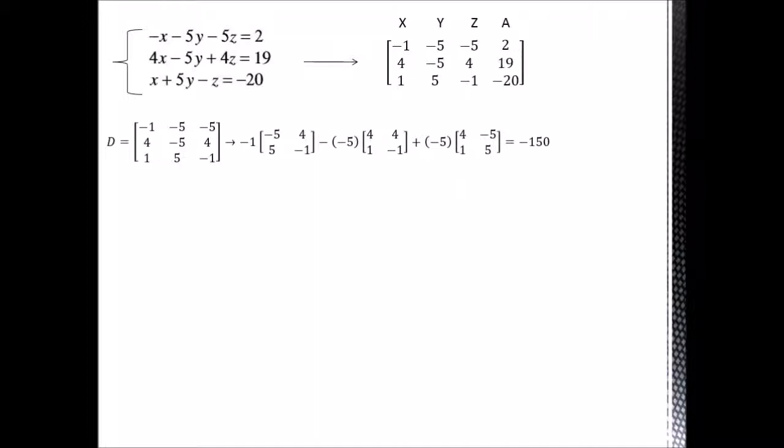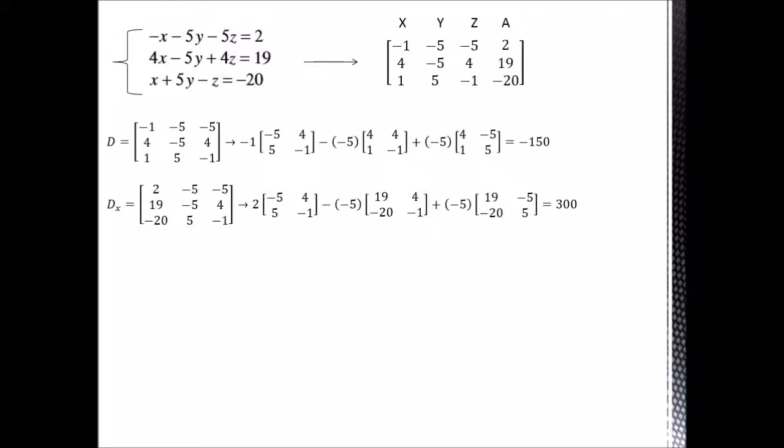Now the next term is -5. The number itself is negative, but you alternate the signs, so that's going to make it a positive later on. I wrote it as a double negative to show you how it's going to look as you go through the problem. Then we take -5, and remember it goes plus, minus, plus, so it's plus -5. Then you take the determinant of all of those, multiply it by that number on the outside, and you should get -150.